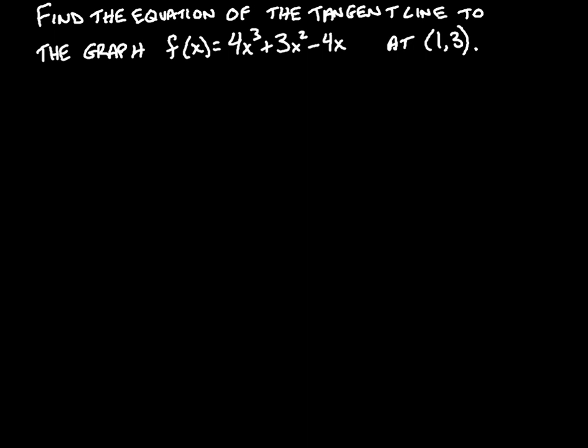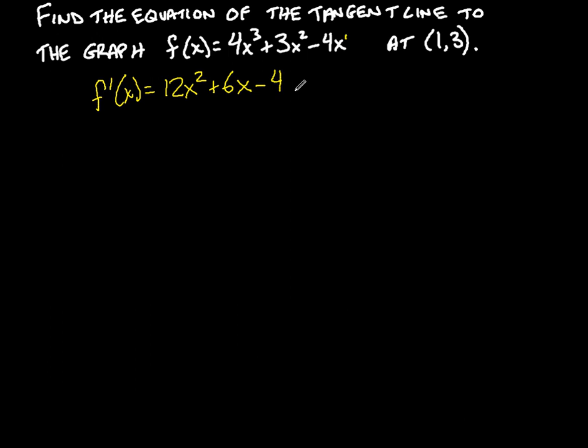Find the equation of a tangent line. This is the only problem on the test that you can use the shortcut. So, using the shortcut, let's find the derivative. Bring the 3 down in front. 3 times 4 is 12. Lower that exponent by 1 to make it x squared. Bring the exponent in front. 3 times 2 is 6. Lower the exponent by 1 to get x. And this one, the exponent would have been 1. Bring it down in front. And now I have x to the 0th, which is just 1. So that's all your derivative is.